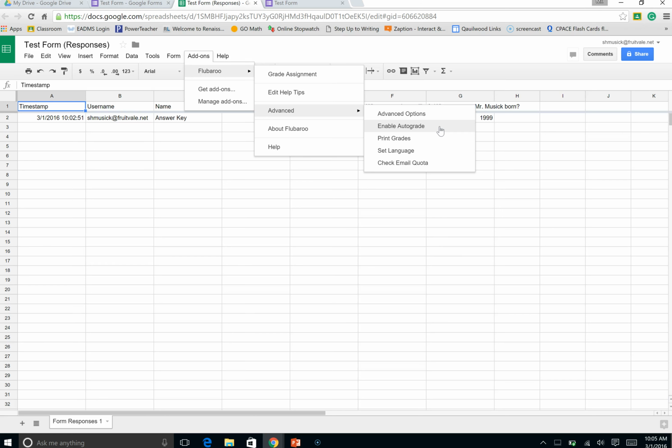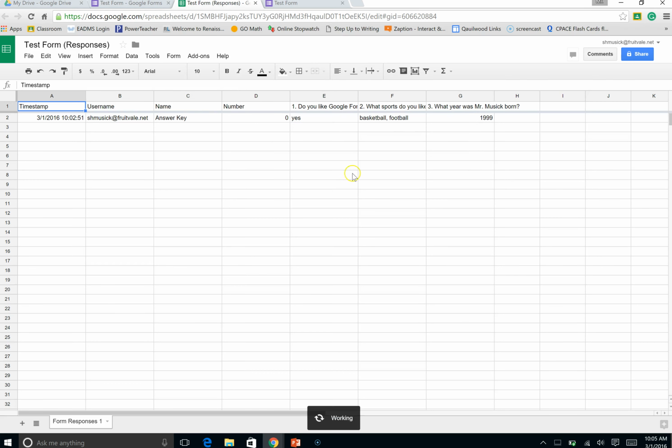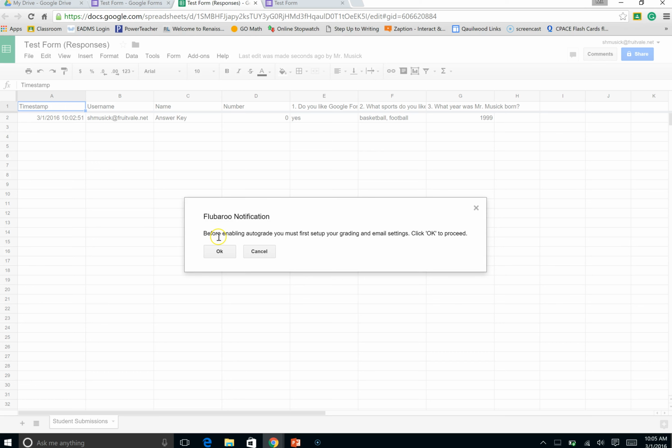Then tomorrow when my students go to take the test, as soon as they submit it, it's going to grade it for them automatically and send them their grades automatically. That's the advantage of the auto grade. And then notice as well, once all the students are done, you can go to the advanced and print off those grades to send home. Okay, but let's go ahead and enable auto grade for this document, and I'll show you how it works. So we click enable auto grade, and you just hit OK.